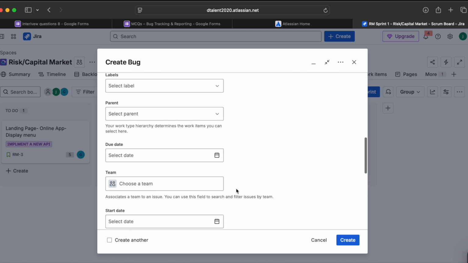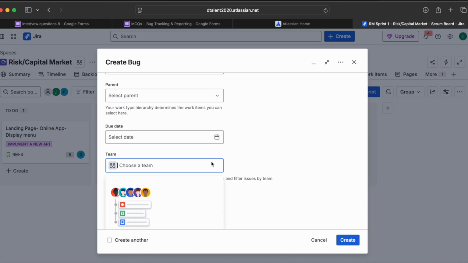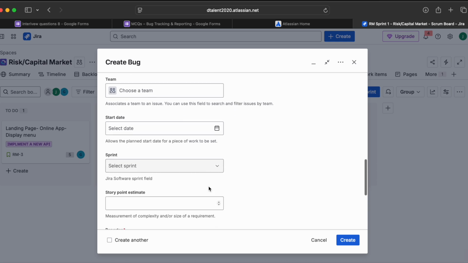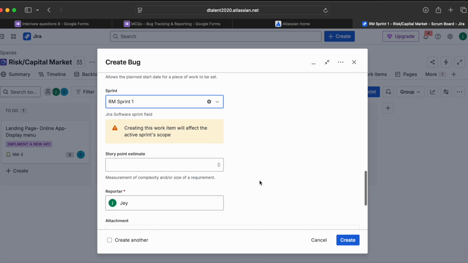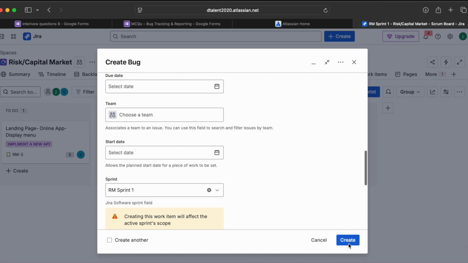What else do we have? Parent, due date, choose item, or choose a team, sorry. Select start date, select a sprint, so we can select the current sprint. Story point not required. We can link to, okay, so let's create this one.